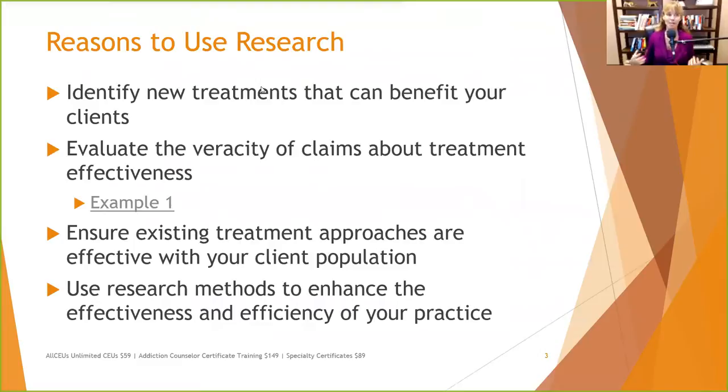And when we talk about meta-analyses, we'll talk about how that's one little hiccup with a meta-analysis, because they combine a bunch of studies and it's very difficult to get a homogeneous population. So if you've got a relatively homogeneous population, you work with primarily upper income Caucasian females with depression and fibromyalgia, that's a really specific population. Then we want to make sure that the research you're looking at applies to them.